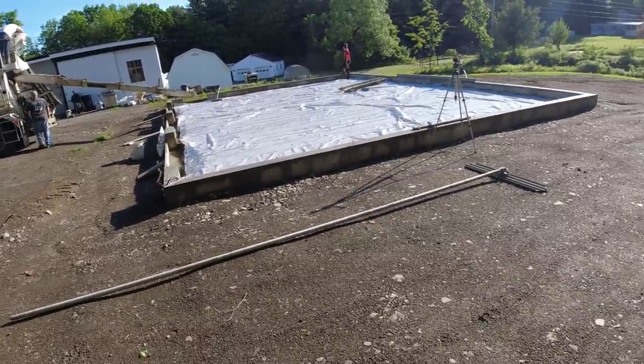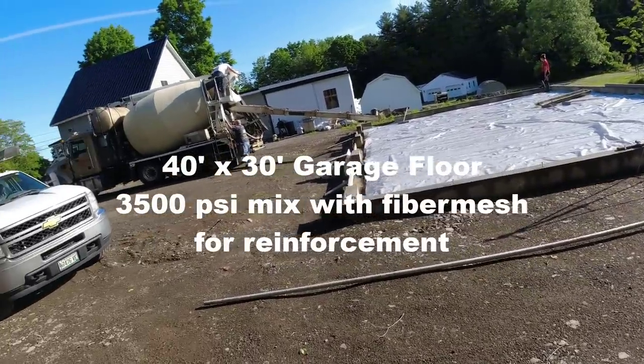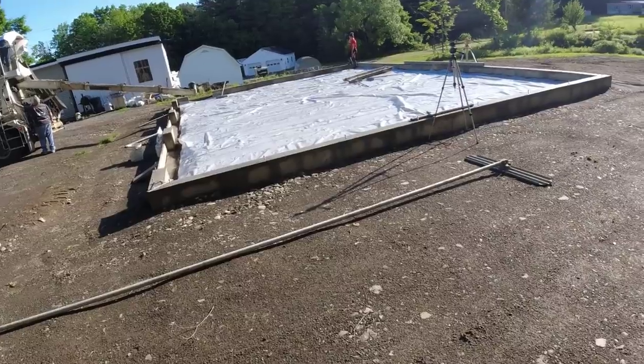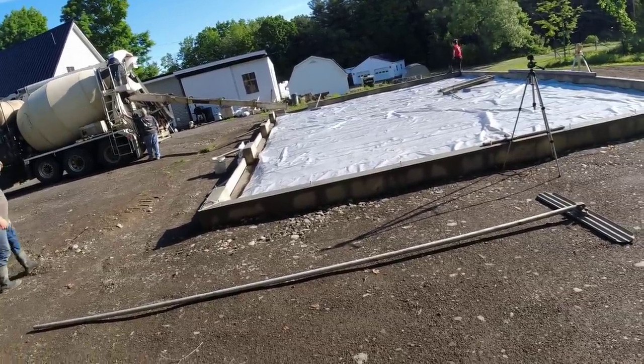Getting ready to pour a 40 by 30 three-bay garage. Got 3 inches pitch from back to front. Got 17 yards here, 3,500 pound mix. We got fiber mesh for reinforcement, and our normal water reducer for slump control.